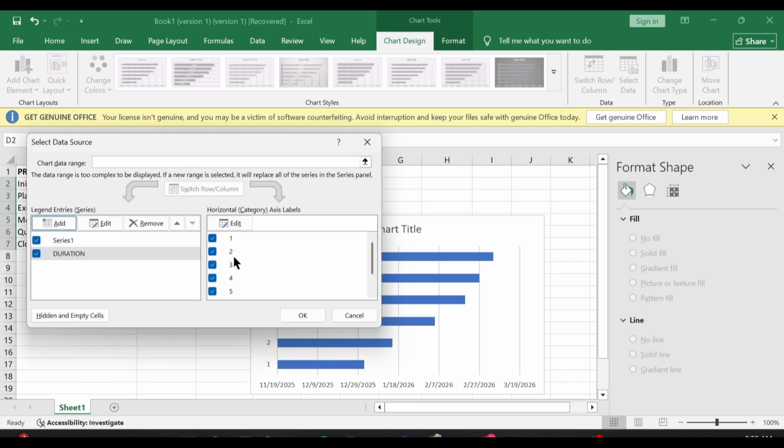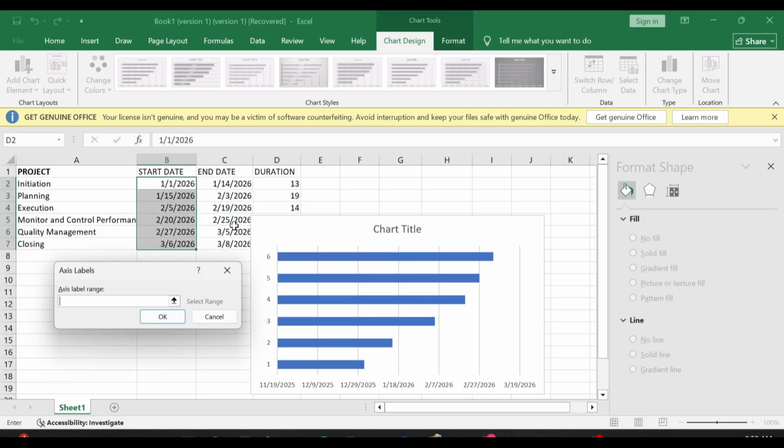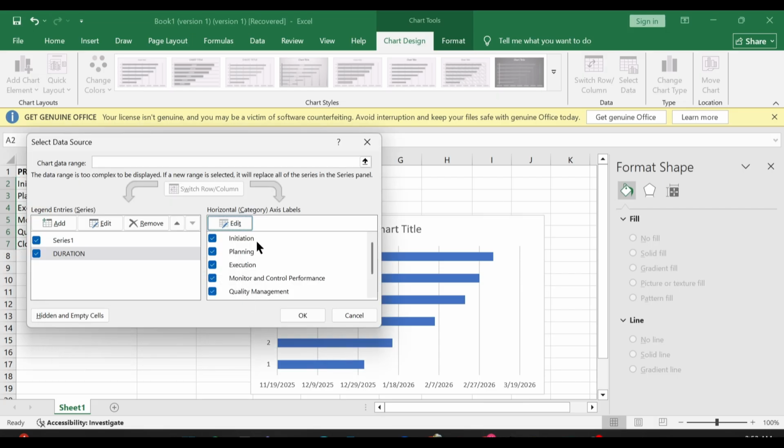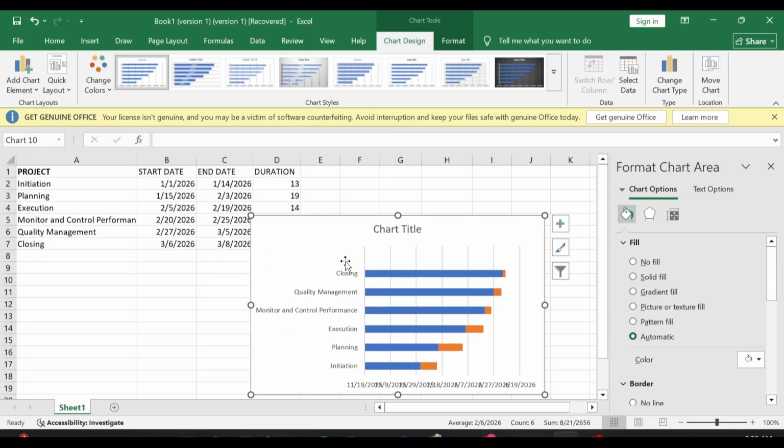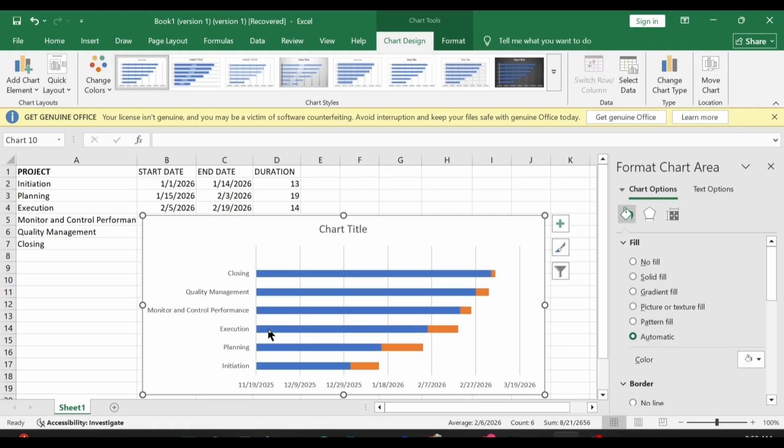and we say okay. And as you can see over here, it is showing us 1 to 5, the horizontal category from 1 to 5. However, we want to be seeing the project phases, so we want to click on initiation and drag this down and we say okay. Now we have the project phases. We also want to click OK, and it's going to be showing that here. And as you can also see that the arrangement is not accurate, we are also going to work on that. The date is also not accurate, we are also going to work on that.